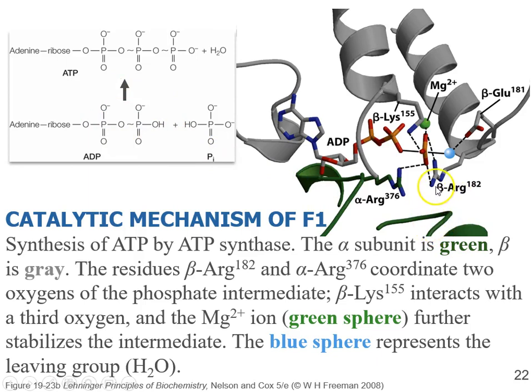So that means that these ARG residues, so here's one ARG residue right here, and there are our lysine residues, which are also positive. So we have lysine, arginine, and another arginine over here. And what we can do is have those positive charges along with the magnesium, which is also positively charged. All of these things are able to stabilize the negative charge on the phosphate. So that's the phosphate that I'm circling right now, and it has two negative charges. And then here's the ADP, and the ADP has negative charges too.